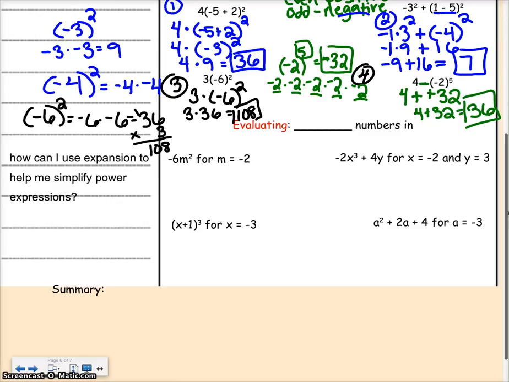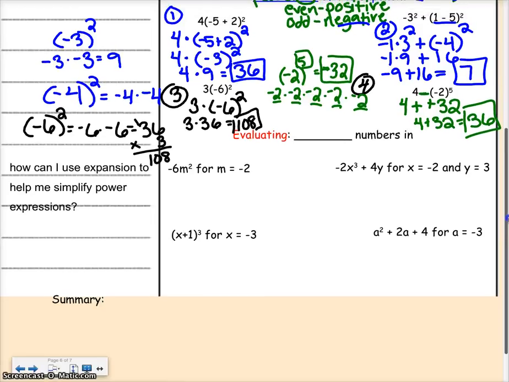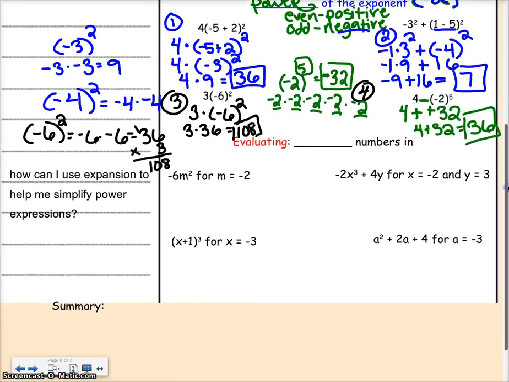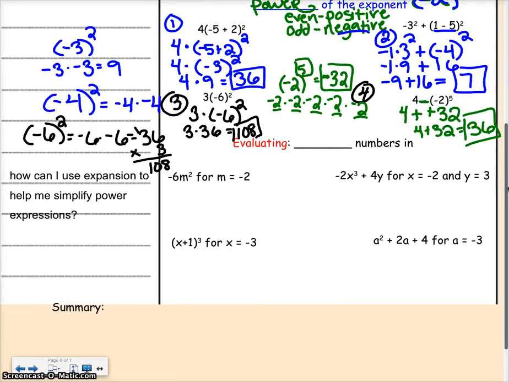All right, so last learning target, but let me summarize this first part here. Again, I dealt with my parentheses first, and then my exponents before I multiplied or subtracted them. When I was dealing with my exponents, I dealt with them on the side to figure out what they were. All right, last learning target aligned with this, with our negative or integer-based powers, we need to evaluate. Remember, evaluate just means plug the numbers in.